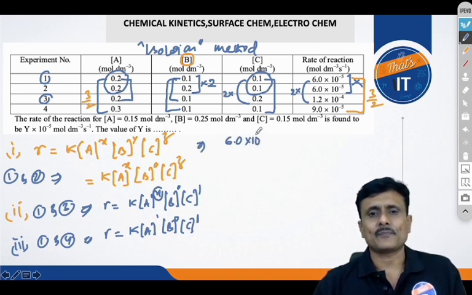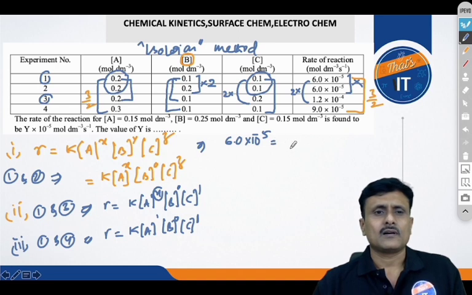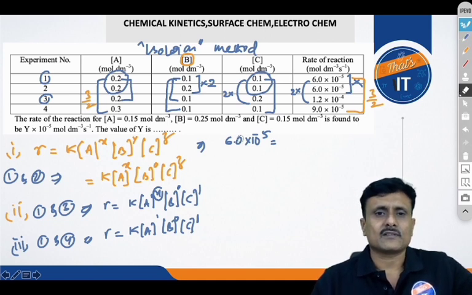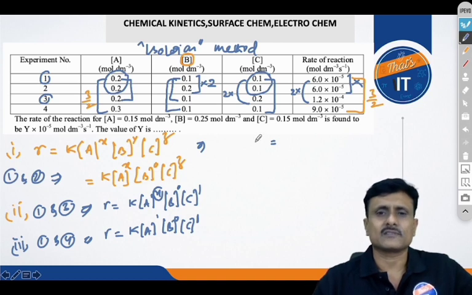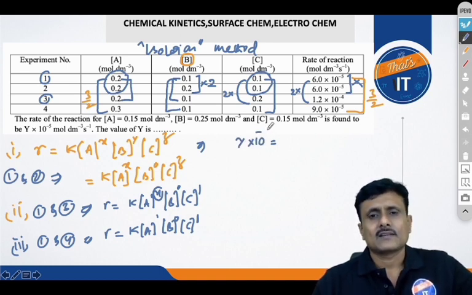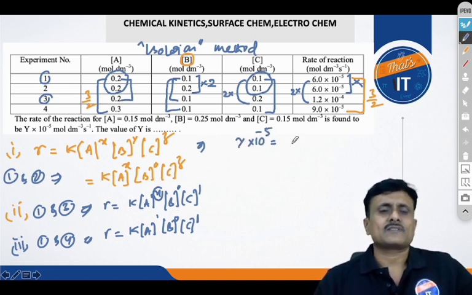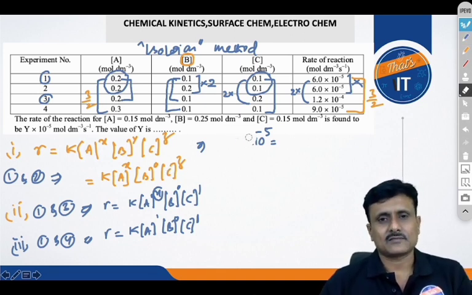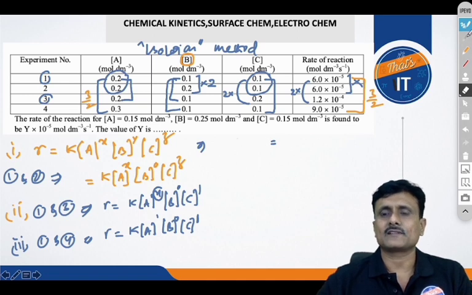Rate equal to rate constant. Rate is only asked, no, there is no issue at all, right? When the concentrations are given, the rate is only asked, not rate constant. So you can see you have to find out the rate equal to rate constant. First, it seems that you need to find out the rate constant from the given values. Okay, yeah, we will do that first.